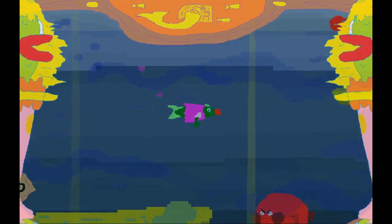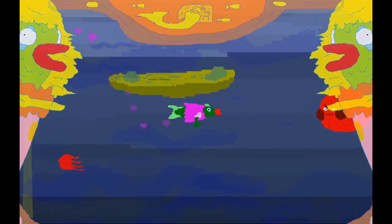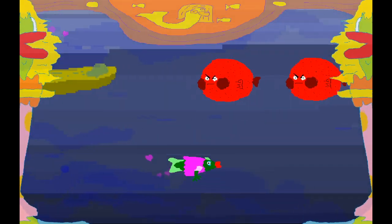The sound effects are kind of absurd. And I don't know what's happening at the sides of the screen. Oh, it's a fish with hair that's poking in. Okay.